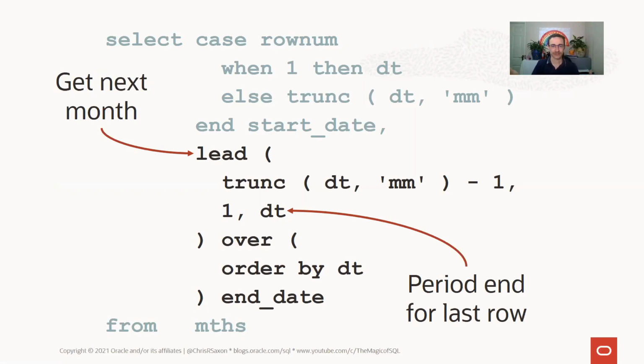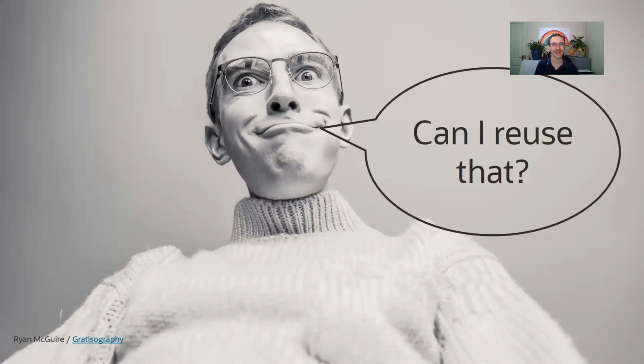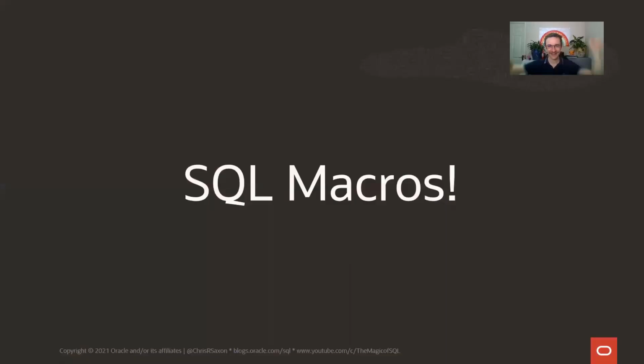Right, so hopefully at this point you're thinking, pretty neat. There's lots of little tricks we can use to generate these values out and lots of ways we can look at them. Can we find a way to make these reusable? Those of you who've been joining these sessions for a while will hopefully know what I'm going to say at this point. SQL macros, right?